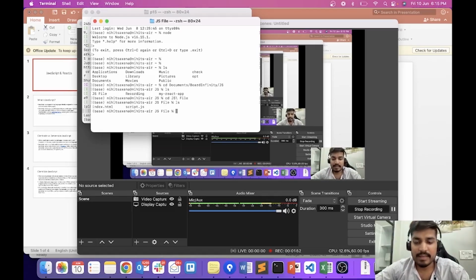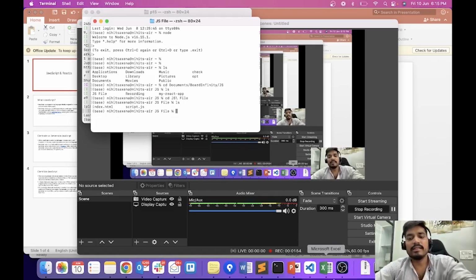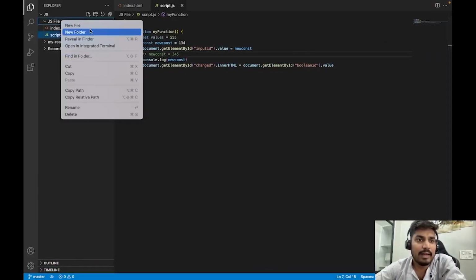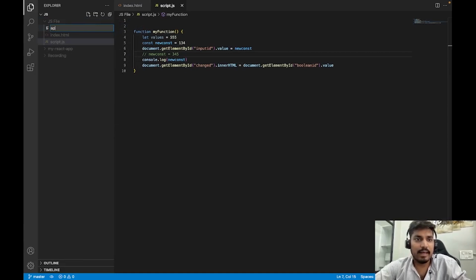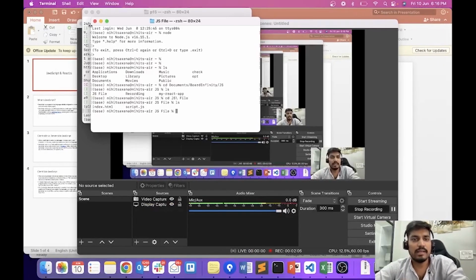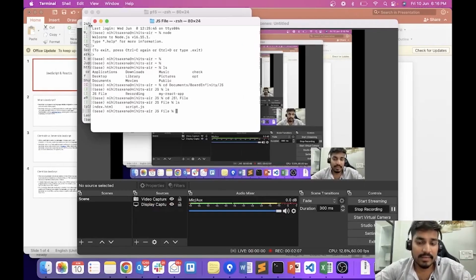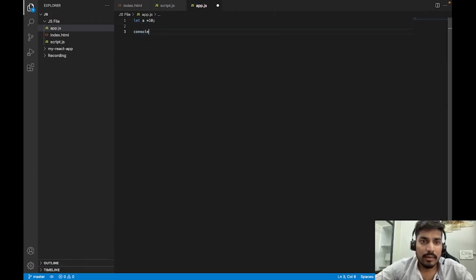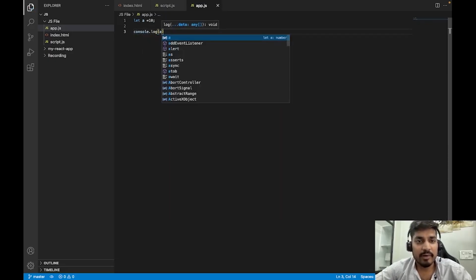Let's create a new JavaScript file, but this time instead of script.js we will call it app.js. And why are we calling this app.js is because we need to execute some of the server side part, and the server side is what? An app. So here if I create a new variable a and assign it as 10, and then do a console.log, it's a similar set of operations but with a different way of execution.